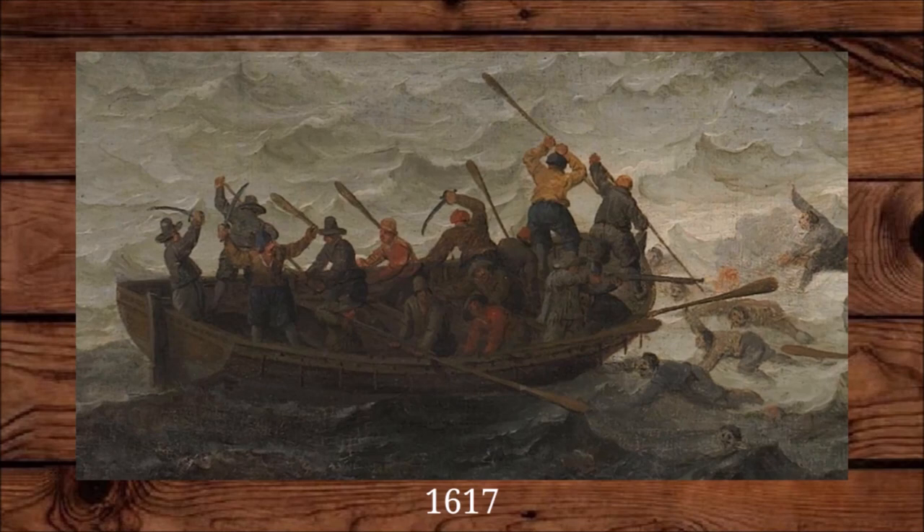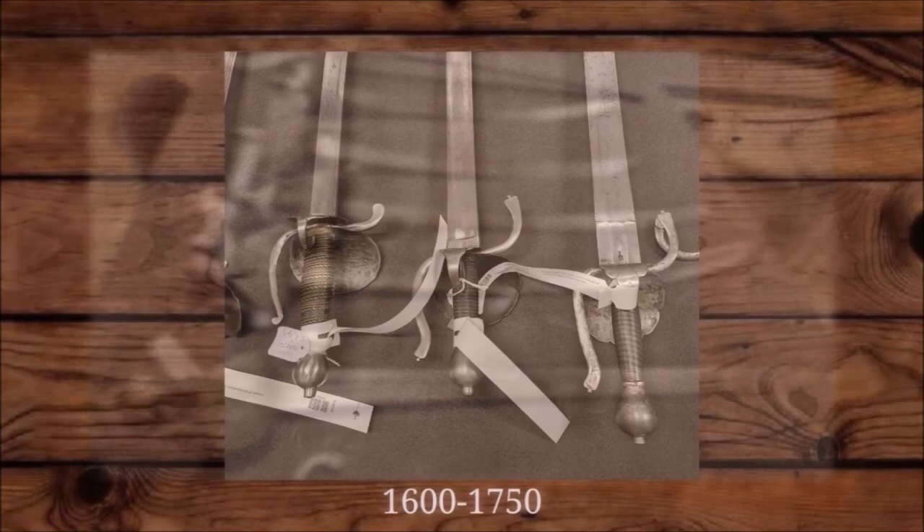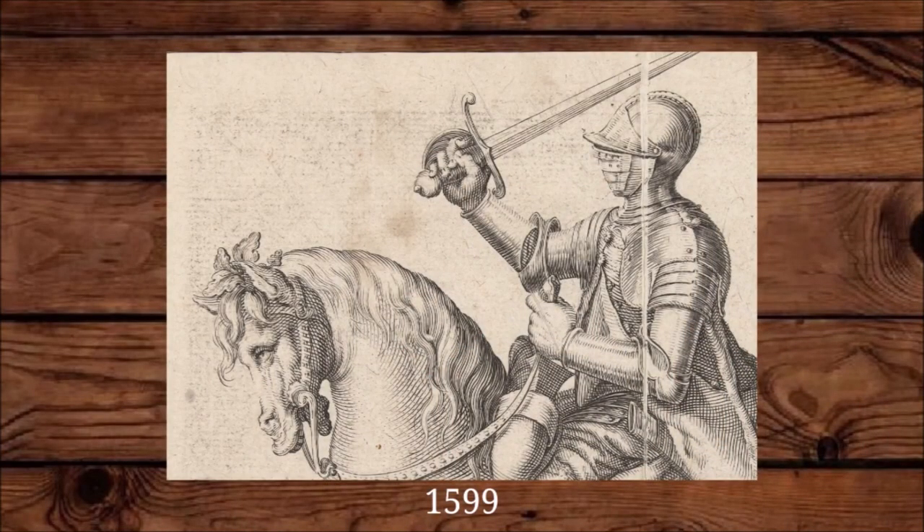Scheepshowers, or cutlasses in English, are a particular type of houdegen used within a naval context. They can be straight or curved. Many of the Dutch examples have a shell-shaped guard on the side to protect the hand, and some also have a thumb ring on the other side. Dutch edged weapons historian Jan Puijpen claims that many of these swords originated as cavalry swords in the 16th century, were repurposed on ships from about 1600, and the style of sword was used on Dutch ships into the 19th century.